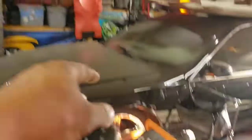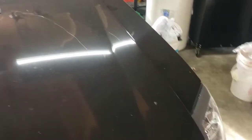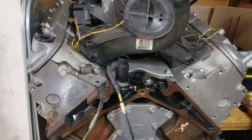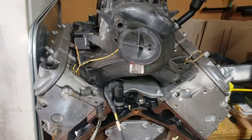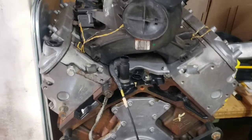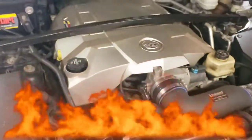At one time you was gonna do an LS swap on that, right? Yes, man, you done changed your mind. You're gonna do it on the OBS back here, the Tahoe. And we got the LS right here - it's a mild motor, ain't it? Yeah. 5.3. He gonna drop that dude in the OBS with the manual. Hey man, the same thing I want to do to my OBS. It look like he gonna beat me to the punch, y'all. But he got the LS world here - LS6.